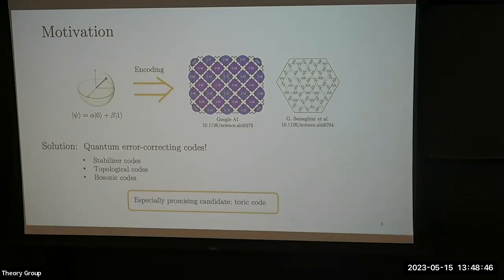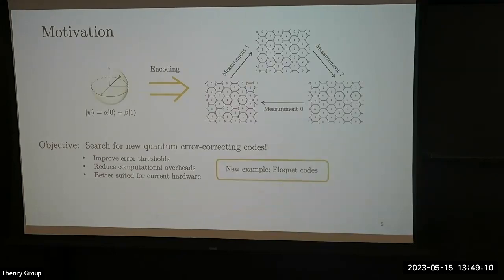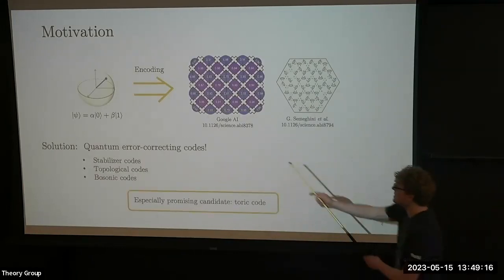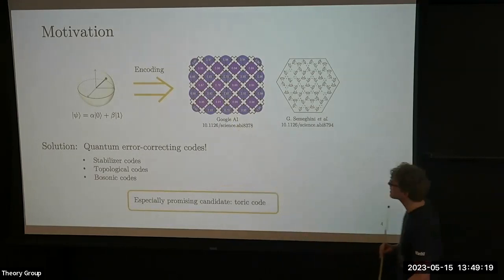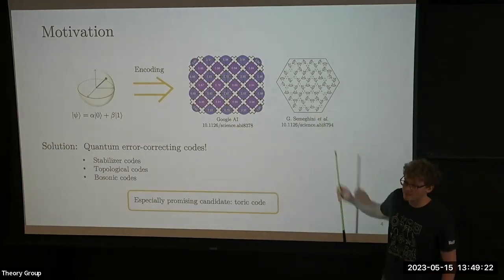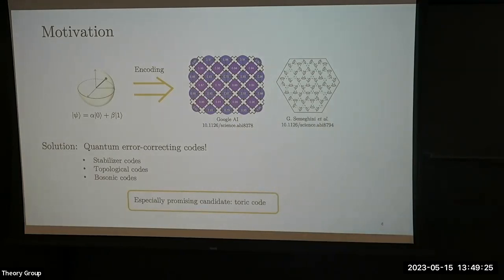Now the toric code has seen pretty substantial progress in just the last few years. What I have shown here are two experimental realizations of the entangled state of the toric code that's needed to store quantum information. Now, even though the toric code is promising, are these experimental ones all sort of like Sycamore type qubits or are there different types? This one is on superconducting qubits. That's from Google's work. This one is in a Rydberg array. But since then, people have also used trapped ions and other platforms. Yeah, thanks for the question.